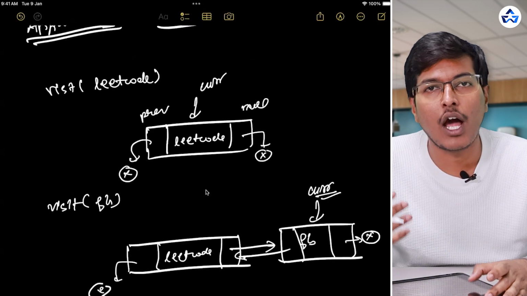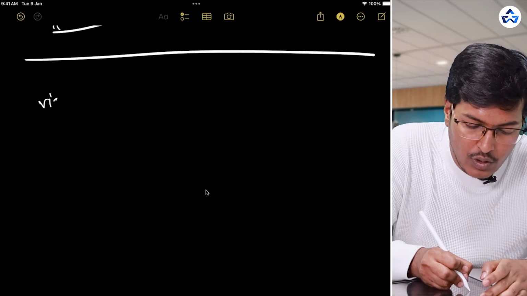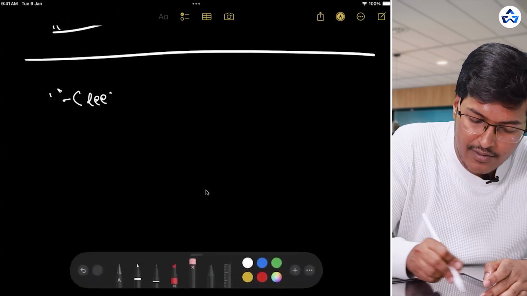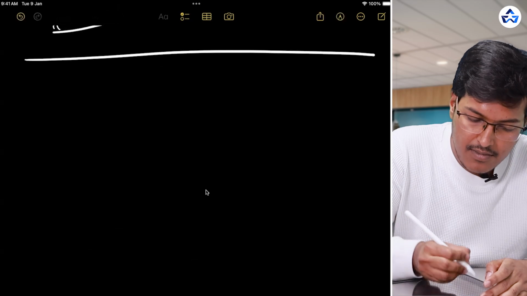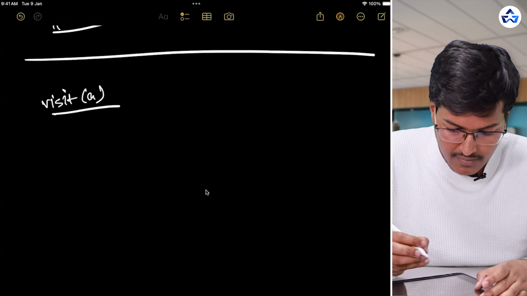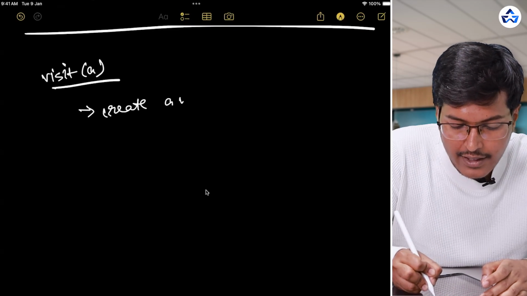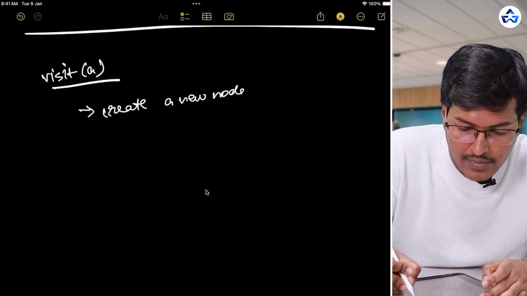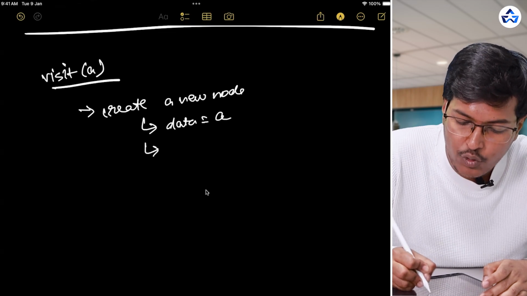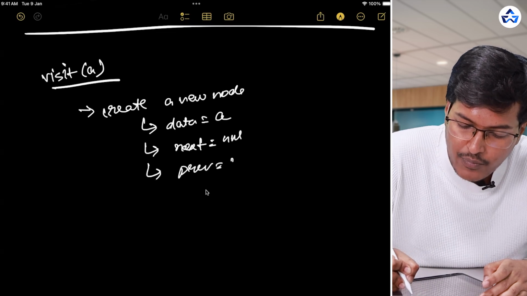Let's start thinking about how we can do this. So first, once we do the first visit, let's say of a link A, then we will do a simple thing. We will first create a new node whose data will be equal to A, and whose next will be equal to null and previous will be equal to null.